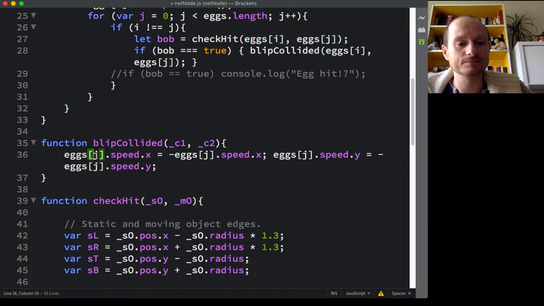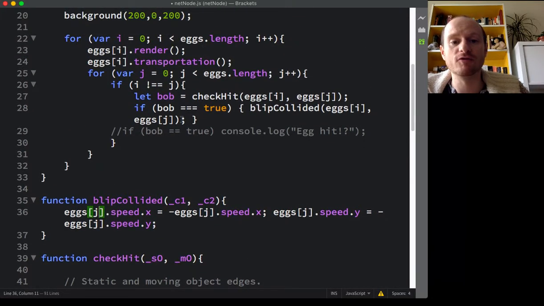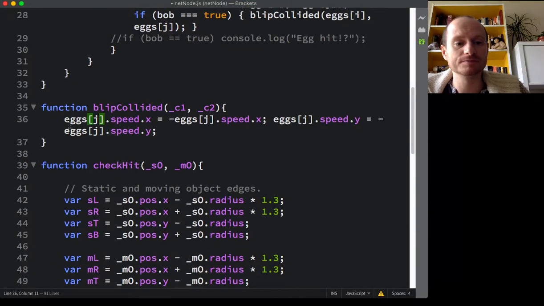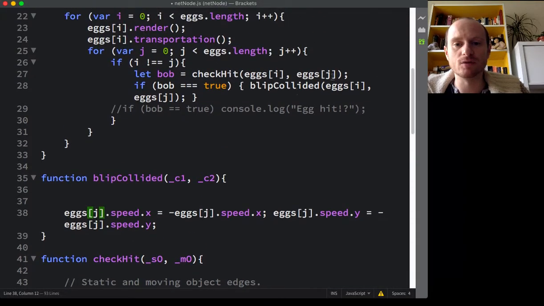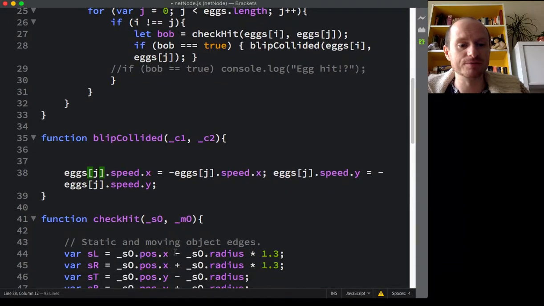Now, this blip collided function doesn't know what eggs J means. This J is now outside of the scope of the for loop. So we simply want to replace all the J's with the second object that I'm passing in, so it's a C2.